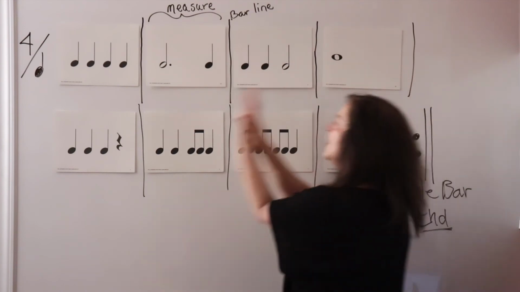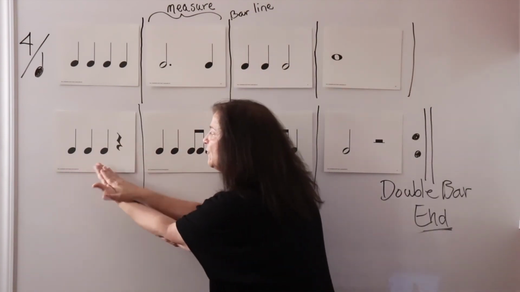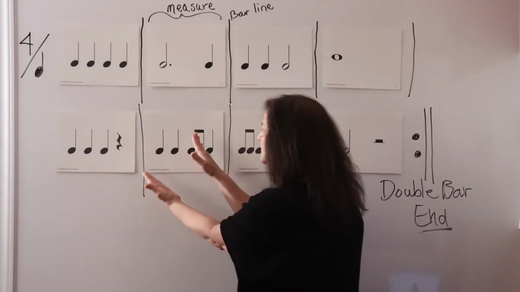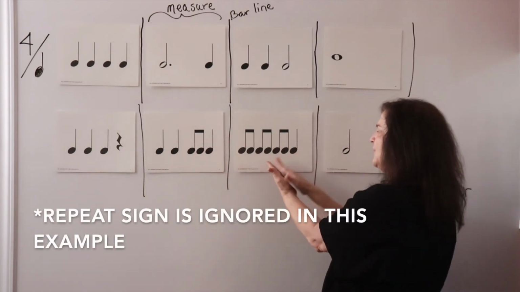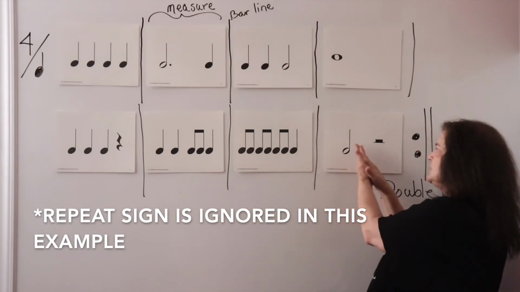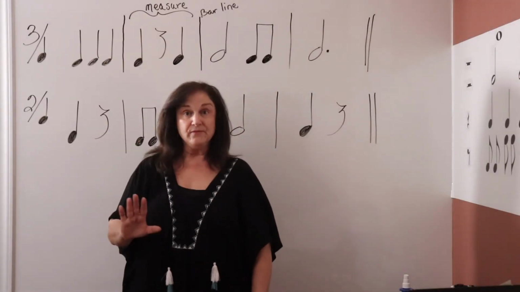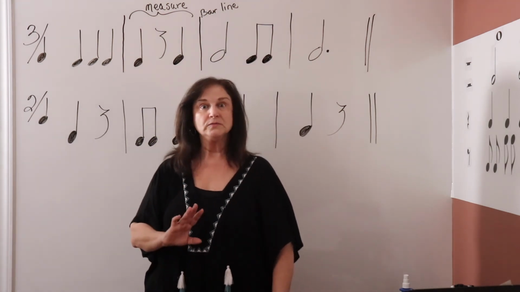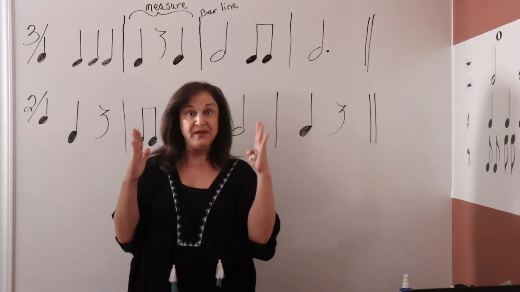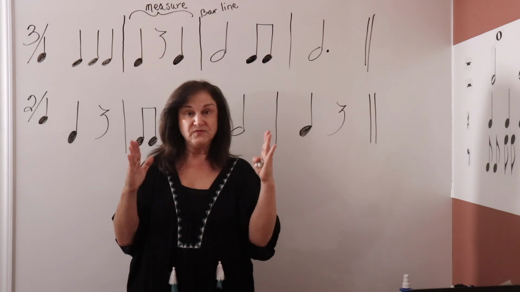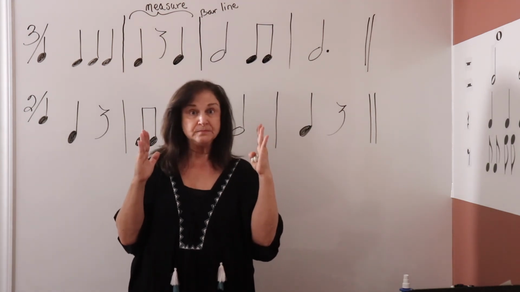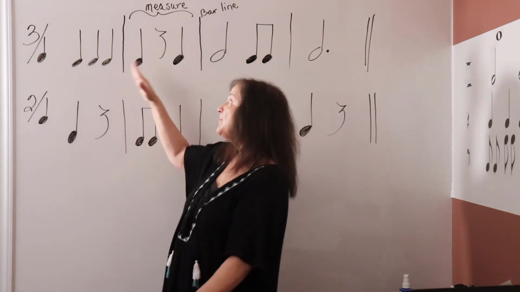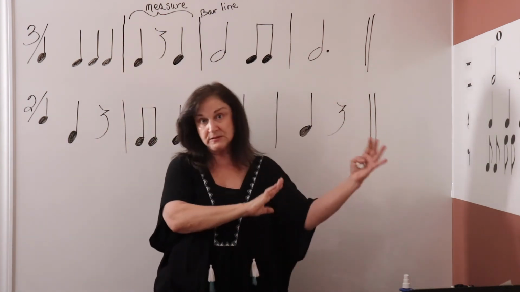3, hold 4, 1, 2, 3, rest, 1, 2, 3, and 4, 1, and 2, and 3, and 4, 1, 2, rest, rest. We've read in quadruple meter, meter in 4. That was 4 beats, 4 pulses, 4 counts to every measure. And those bar lines separated them in sets of 4 beats.